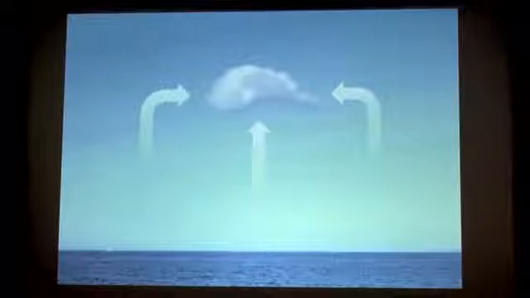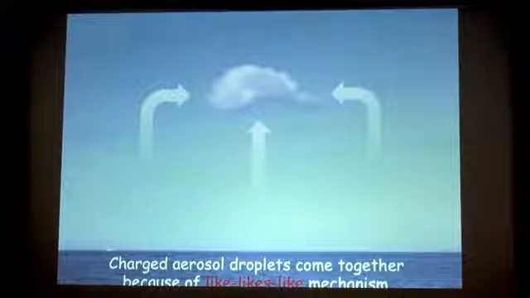So it's not only evaporating from just under the cloud, it's also evaporating from here. And the question is, well, how come there's no cloud here or here? How come there's just one here? It appears that the water molecules are somehow evaporating, you might say condensing, but what brings those water aerosol droplets together? I'm going to suggest to you in the next few slides that you'd expect them to repel each other, but actually they come together because of the so-called like-likes-like mechanism. They like each other, so they come together.